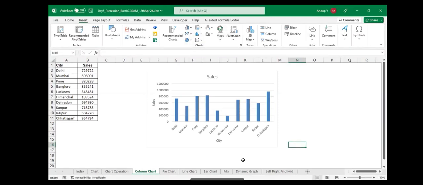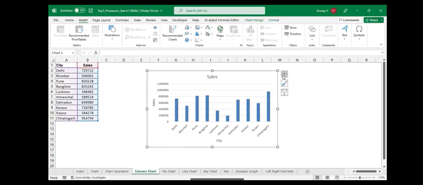But I want to add the exact figure. So if you want to add the exact figure into your graph, that is known as data labels. So you can select this graph, click on this plus sign, and click on this data labels.